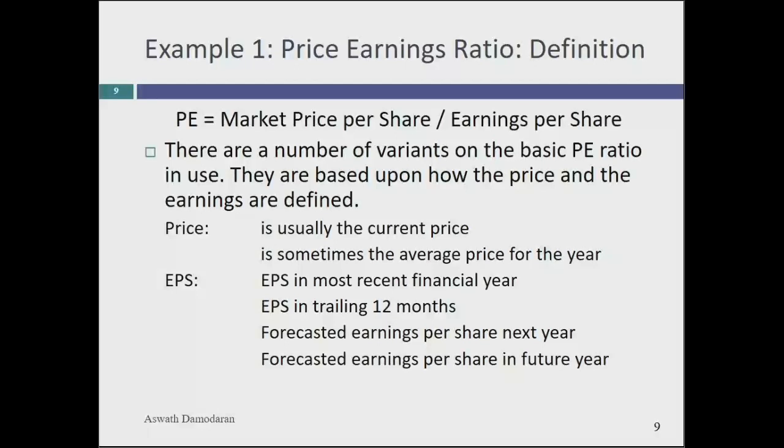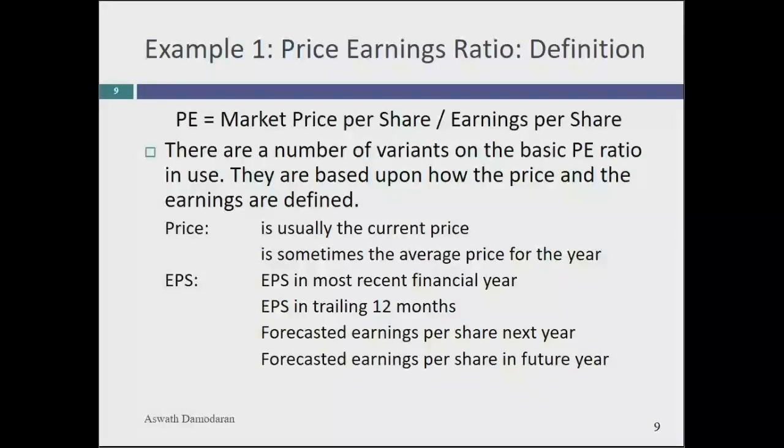The price is usually the current price per share. Unless you've got one of those technical analysts gone crazy, ones I'm talking about who love to use moving averages for everything. To which my response is, have you ever tried buying a stock at a moving average price? It's really tough to do. Numerator is usually a current price. In the denominator is where you get the real differences.